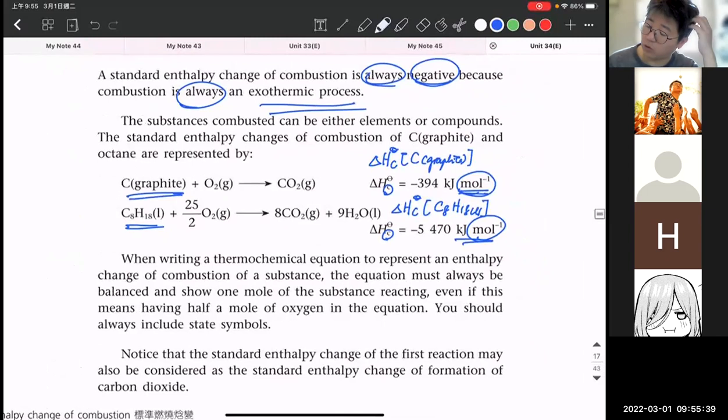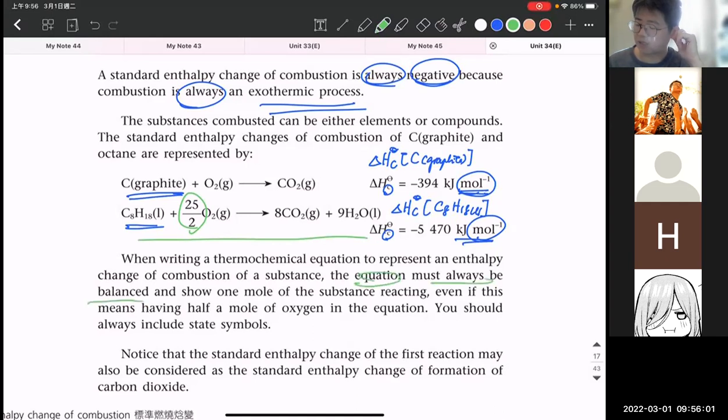That's why for O2, as said before, please accept that O2 is not necessary to have a stoichiometric coefficient that is a whole number. It can be a fraction. But still balanced, okay? The equation must be balanced, but the fuel should be made as 1 mole. Now remember to show the state symbols.